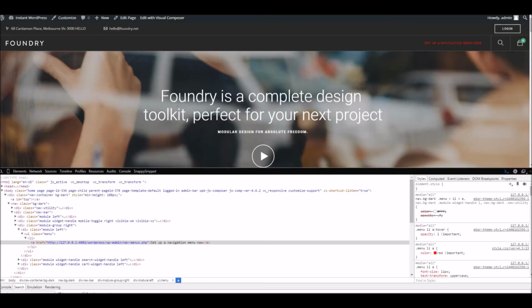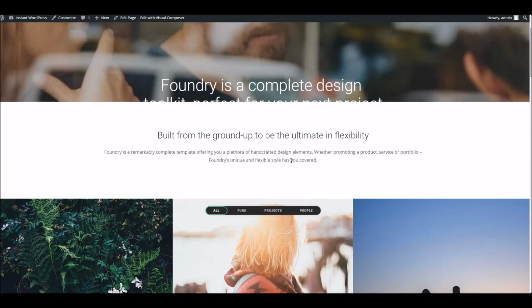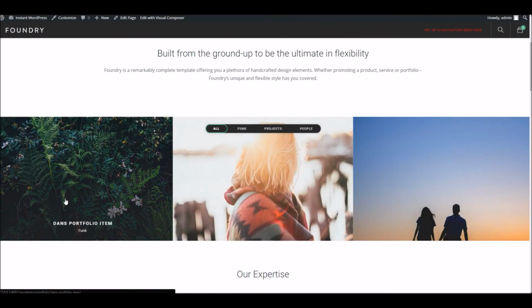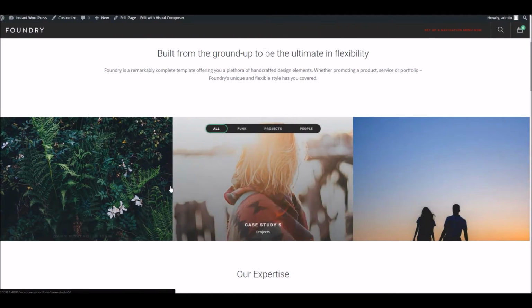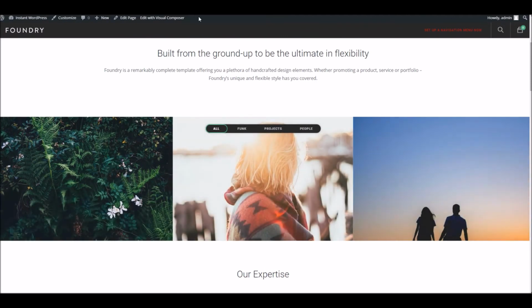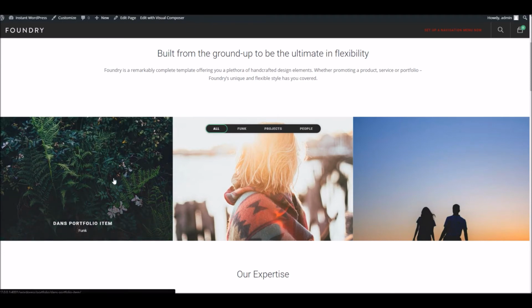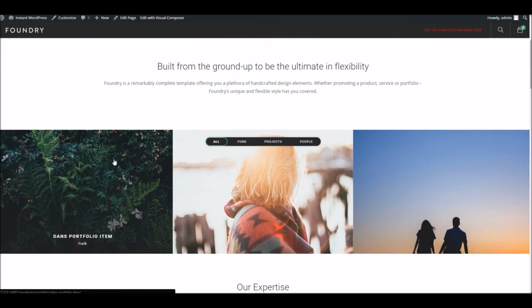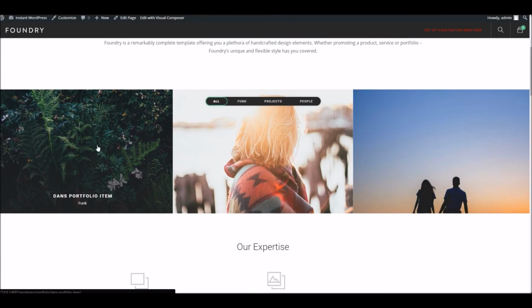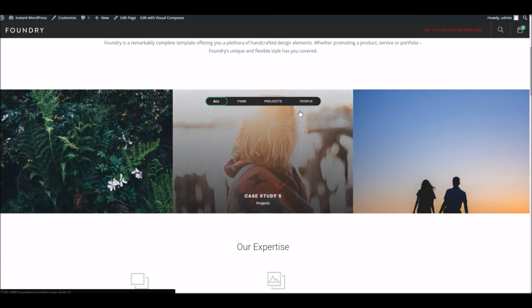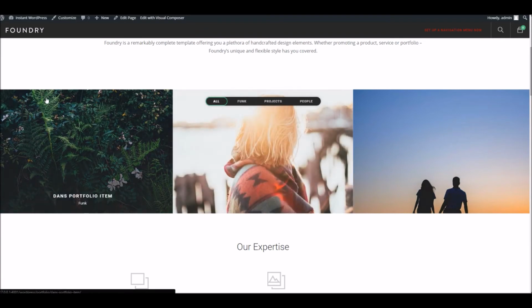So for instance, if we look at something like this area here. And that particular area loads a certain file, a certain template file. So if we want to start making changes, we'll just use this as an example actually. If we just want to start making any changes, we need to grab the original loop folder which is outputting this, and we need to copy that into the child theme so that it can be overridden.